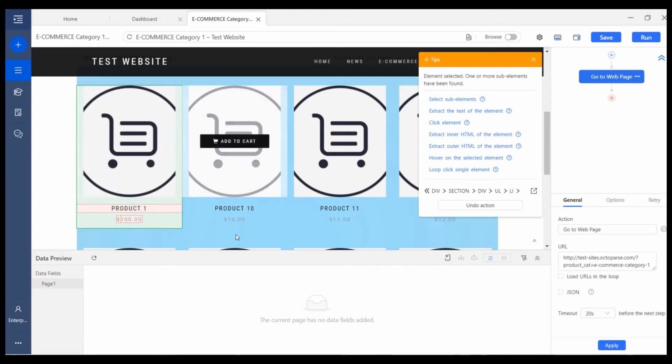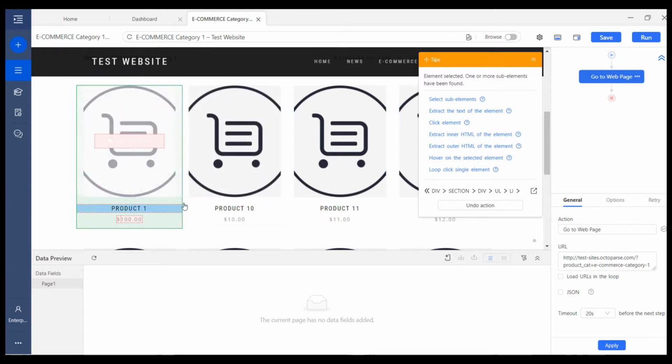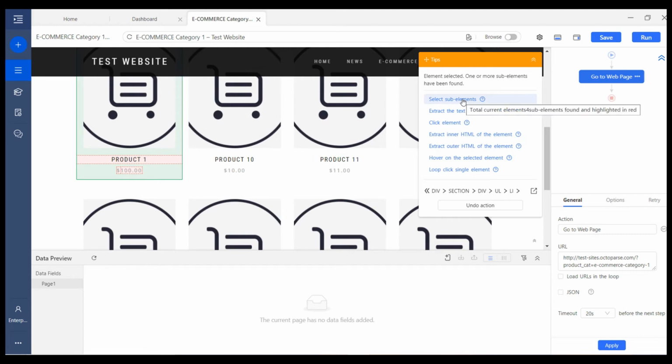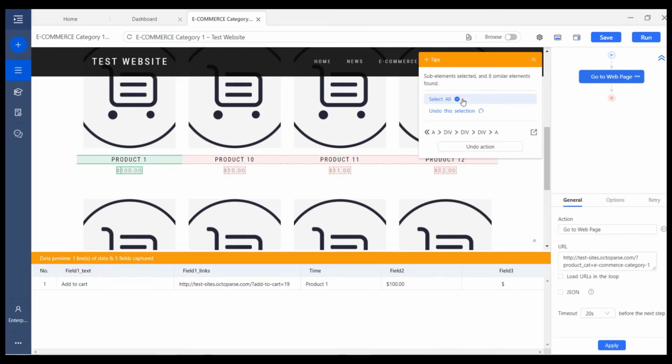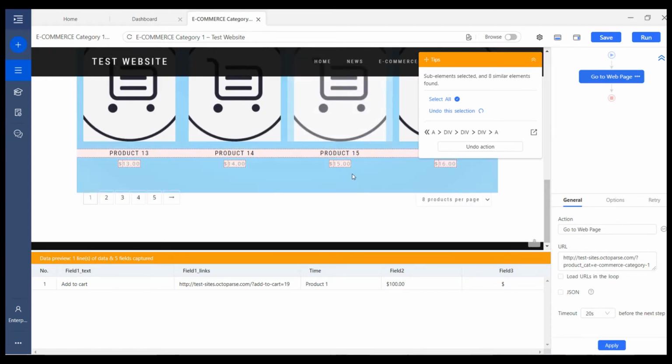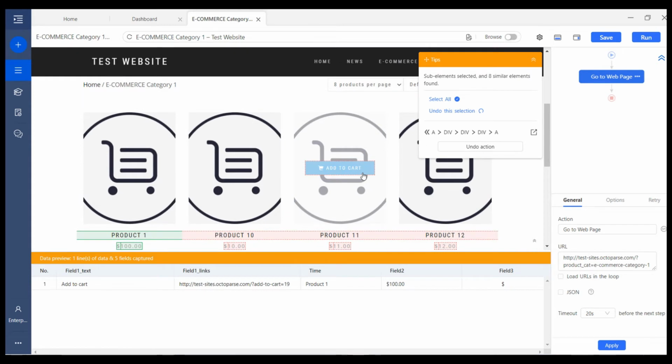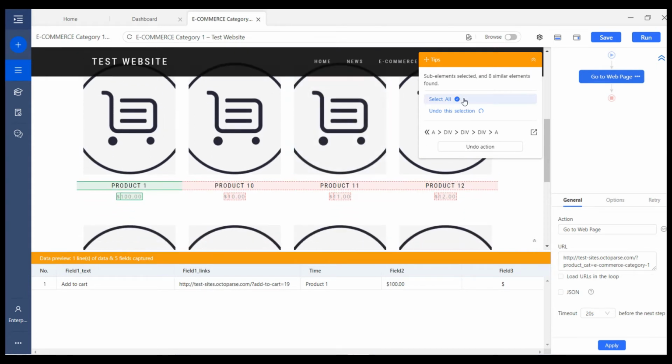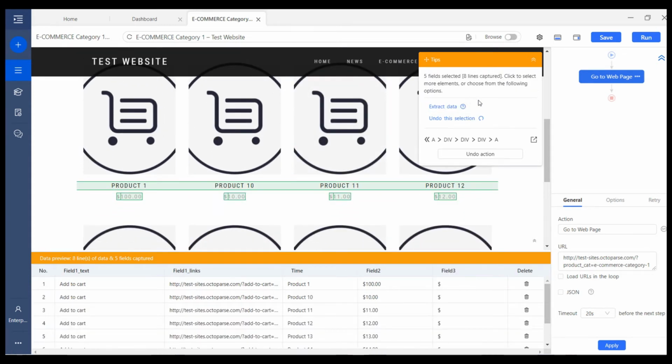If we want to scrape the sub-elements, we can choose Select All Sub-elements. And then you will see that other similar products with the same sub-elements will be detected automatically.